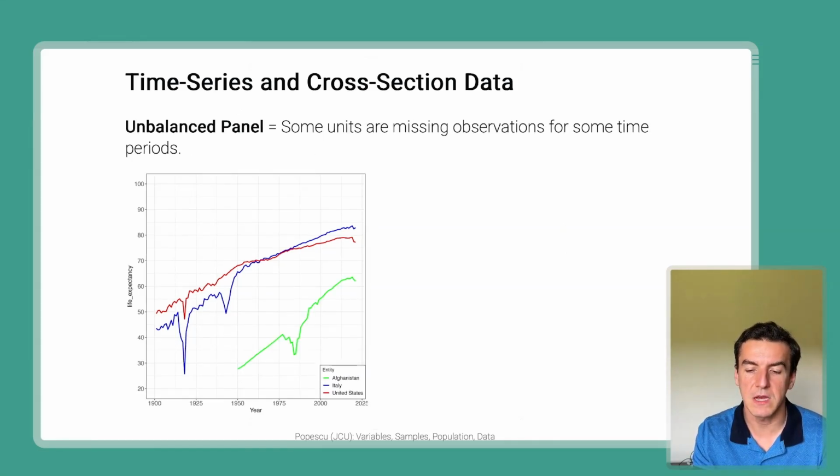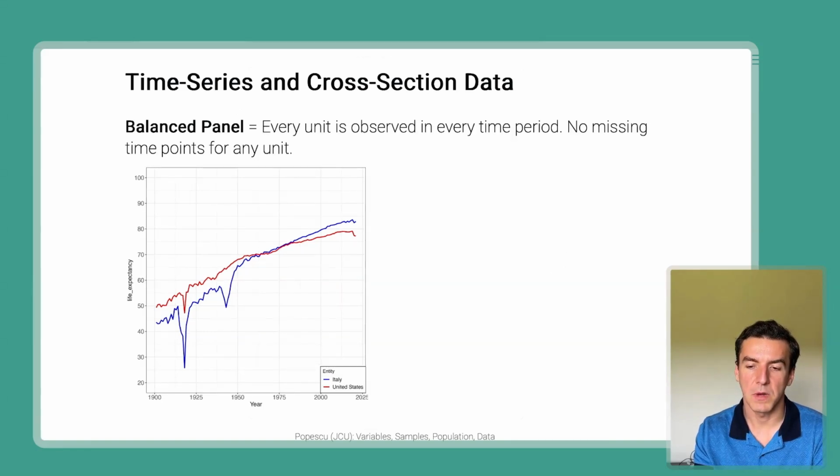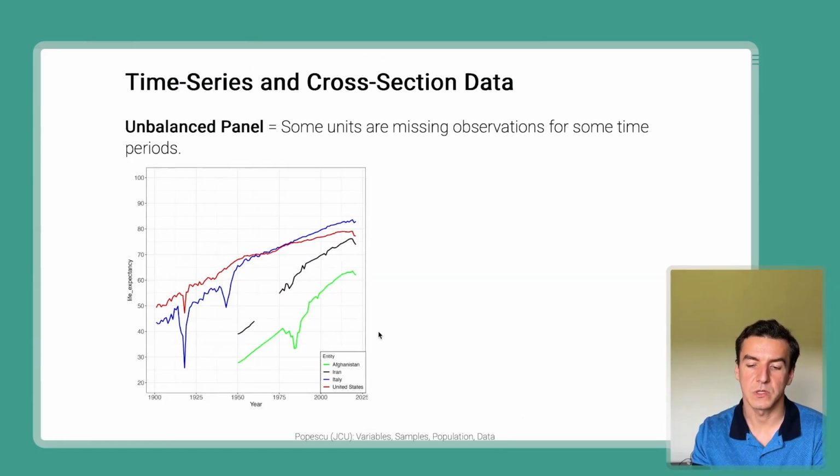This is different from this situation. Let us look at the case of Afghanistan that doesn't have data, or at least in the data set that I loaded in memory, there's no data prior to the 1950s. So if we include this in our analysis, we would say that we're dealing with an unbalanced panel. This is because we have some missing data for some units. Another example of an unbalanced panel is this. Let's imagine we have Iran. We have some interruption between, I guess, 1958 and 1975. So this is another example of an observation that will make our panel unbalanced.